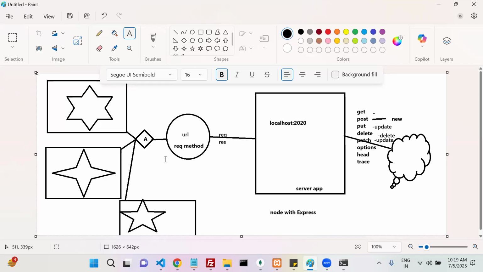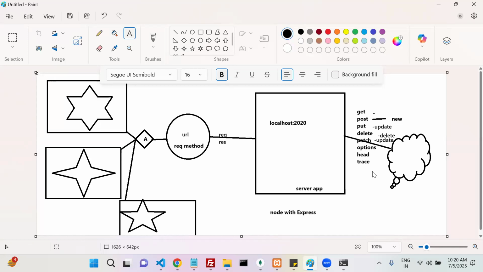Who can handle that request and response? Who can handle it in client side applications? Browser, sir. Okay, browser only. By using which technique in the application is your request and response handled? Ajax. Ajax is the technique which is used for sending the request and for receiving the response. Understood, everyone? Yes.